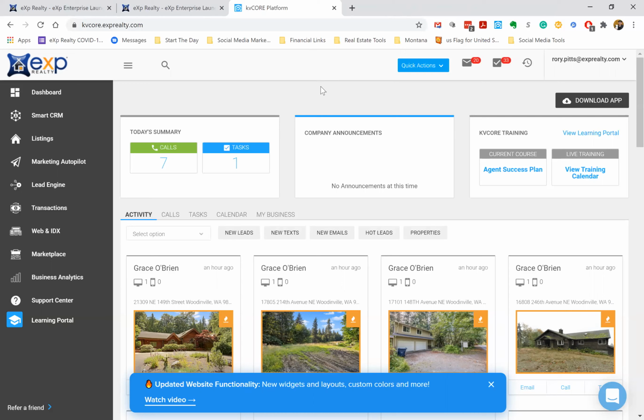That's what's important. And there are some people out there that like to hit their sphere of influence over the head every month, letting them know that, hey, I'm still here. But I think there's a way that you can do it in an authentic way so that people don't get burned out on it. Because right now in our industry, there's a lot of real estate agents. You can't throw a rock down the street without hitting a real estate agent. And almost everybody on social media knows somebody who is a real estate agent.